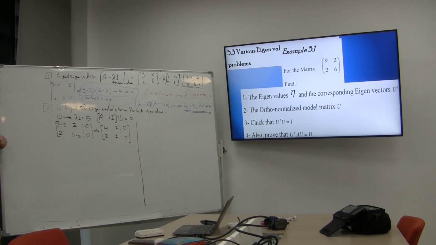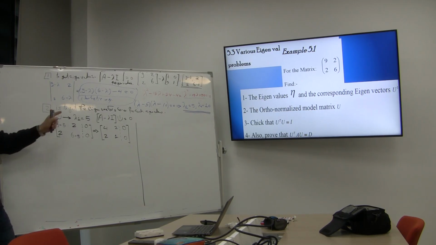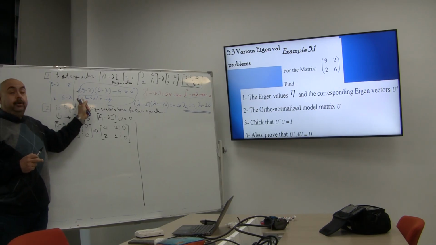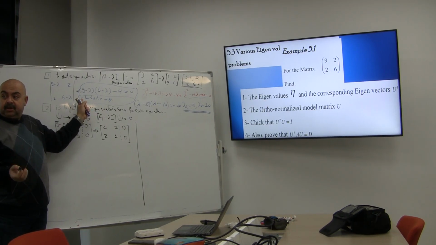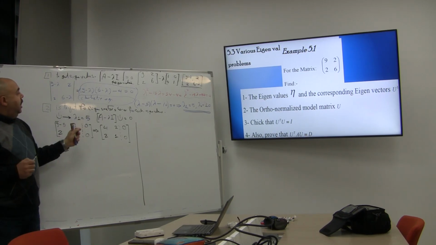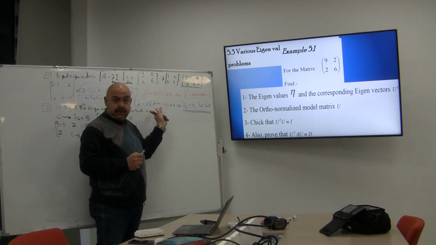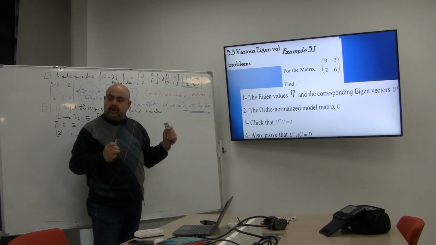Guys, any problems whatsoever? What did I do? Can anyone say it from the start? We will solve it. I took the matrix, took the principal diagonal, and made x minus lambda on it. That's the first step. I formed the determinant and expanded it, and you will end up having a polynomial. If it is 2 by 2, it's going to be a second degree polynomial. If it's 3 by 3, it's going to be a cubic equation or polynomial. I solved it by factorizing, getting the roots of this equation. The roots are the eigenvalues. Now I'm trying to get the eigenvector corresponding to each one of them.